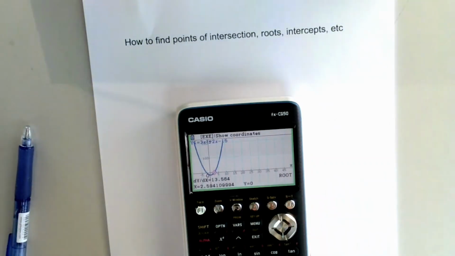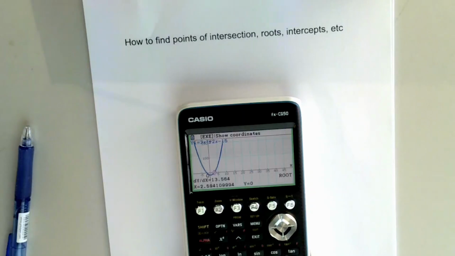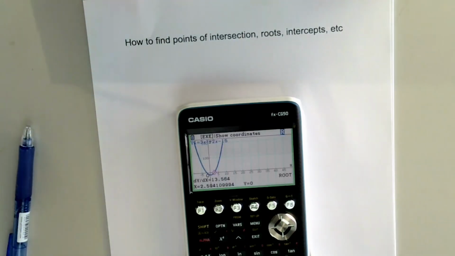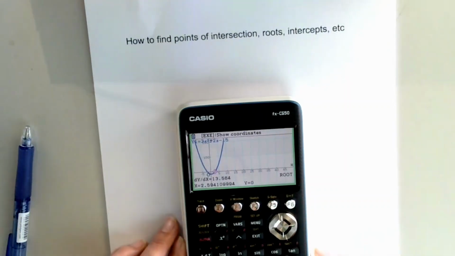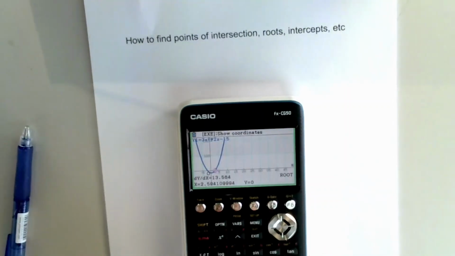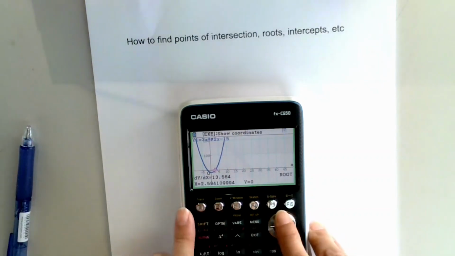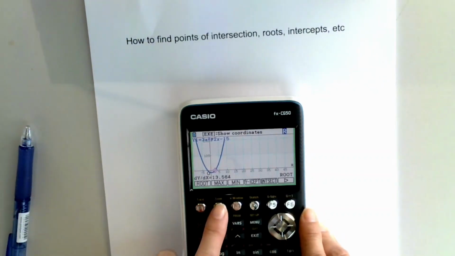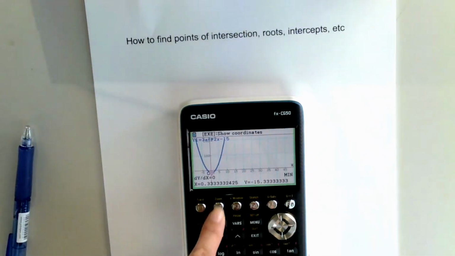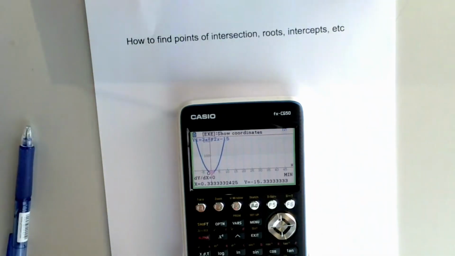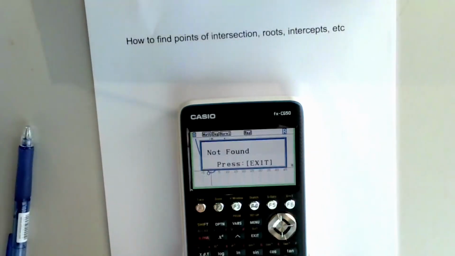With your derive on, you can see the dy/dx, which is the gradient of it, which you will learn later. If derive mode is not on, you cannot see that. This is very useful in other places, so make sure you have it on. And G-Solve minimum: this is an unhappy curve, so you got your minimum. You cannot find a maximum; if you try, the calculator will not be happy.